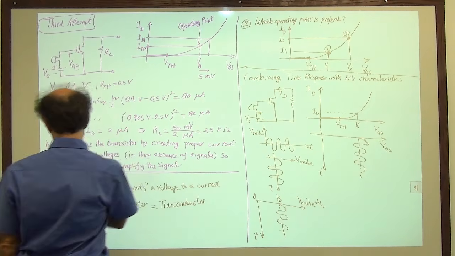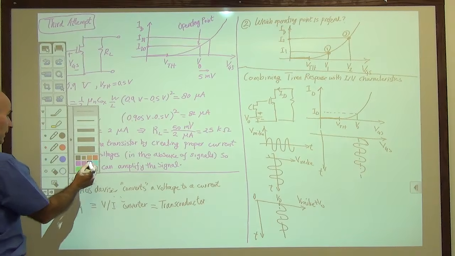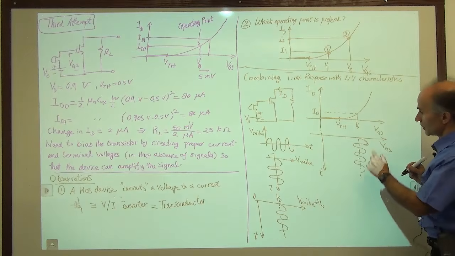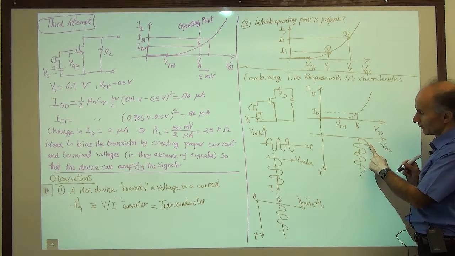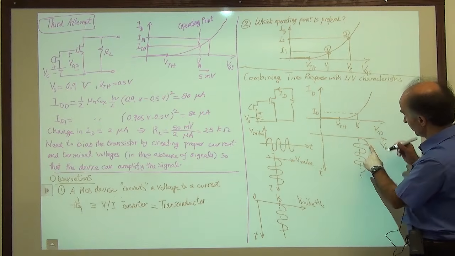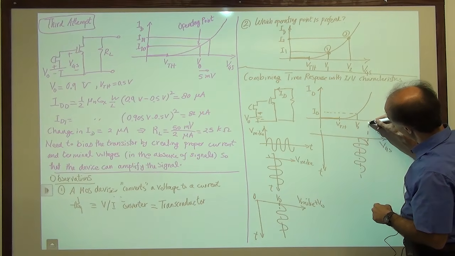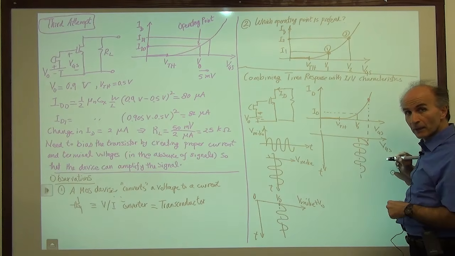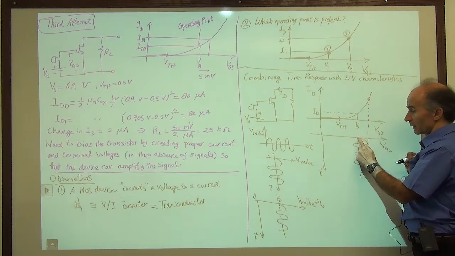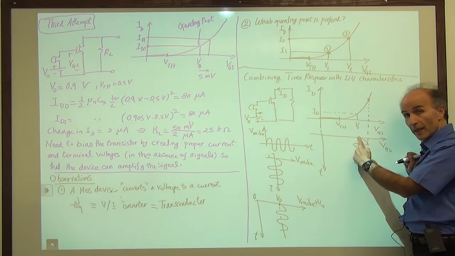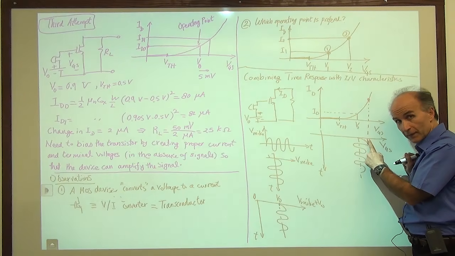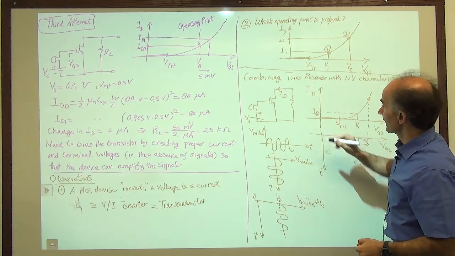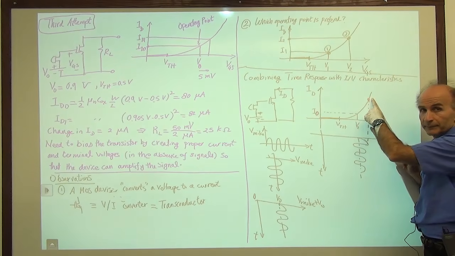So if I change the color of my pen, you can see how that is accomplished. So I say, well, VGS has gone from V0 to some amount, V0 plus 5 millivolts, right? Okay, so that comes up here and maps to this amount of current. So when the gate source voltage starts from V0 and goes up by 5 millivolts as a result of the microphone signal, the current starts from its bias value. So this should be I0, by the way, and it goes to some new value.